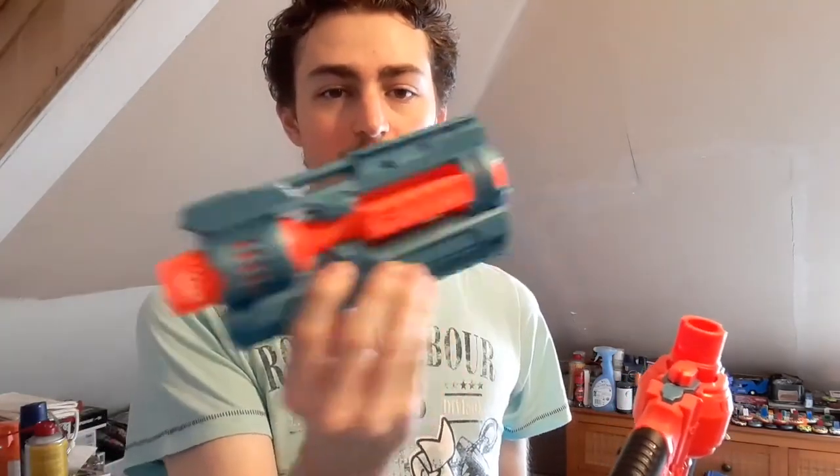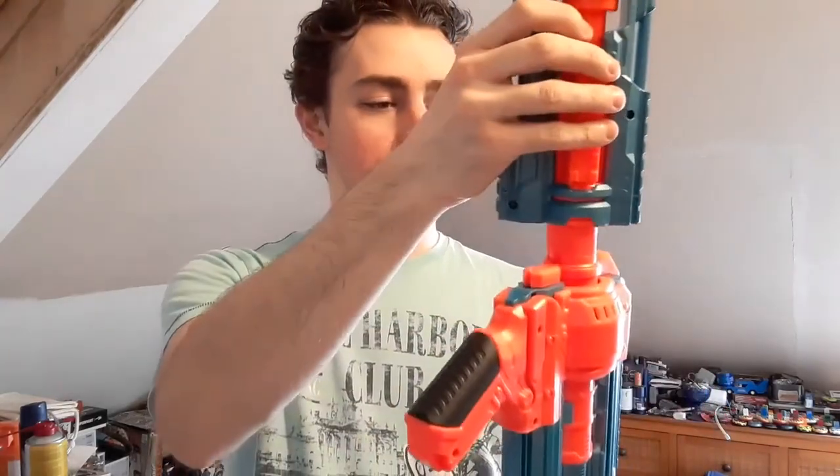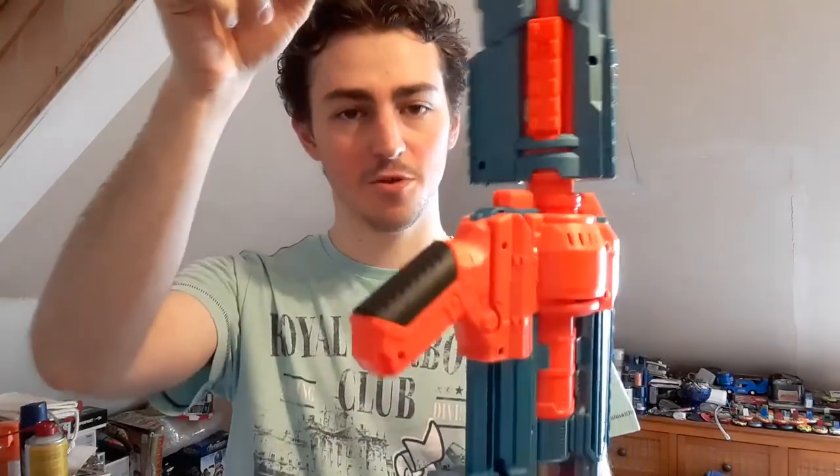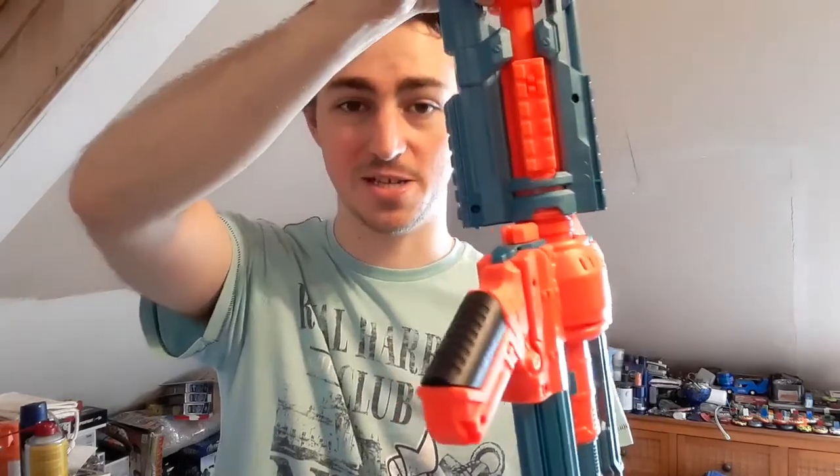This is a barrel attachment point that came with the Elite 2.0 Echo, another blaster I'm doing a video review on. So this should fit perfectly, right? I mean, they're both Elite 2.0, they're both made by the same company, it's fully compatible. So that's not all the way on. I have to now push with a bit more force to get that on. I'm not exaggerating that, by the way, that's genuinely really stiff.